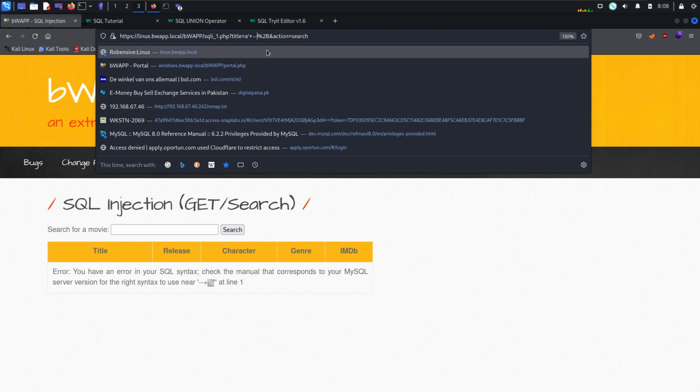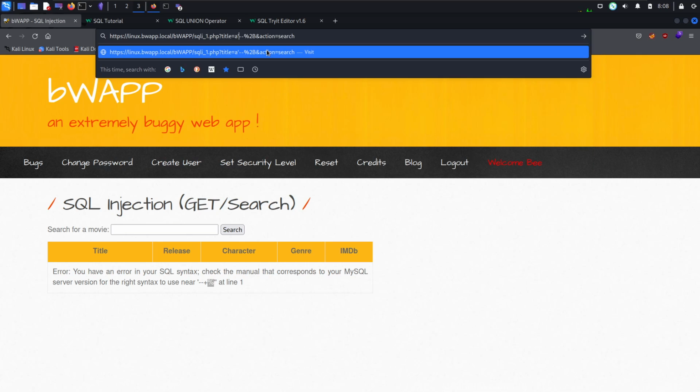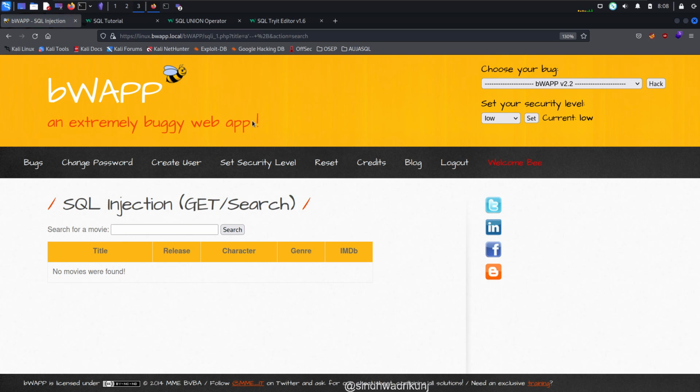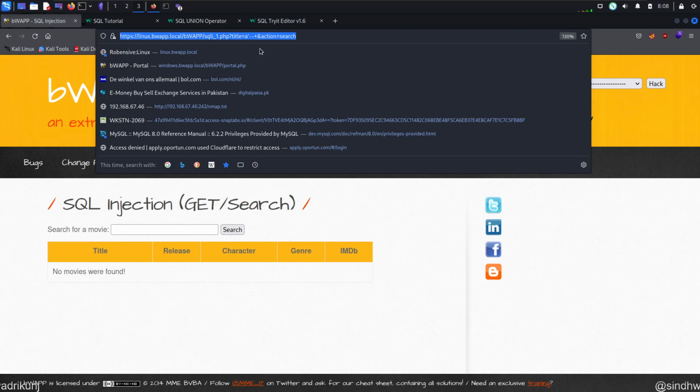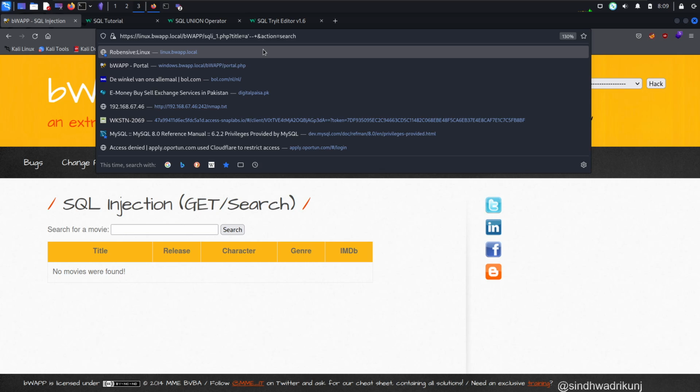Minus minus plus, it works here, not here. Okay, that's quite weird, but here it works. Here it should work: a apostrophe minus minus, and I'm just adding a space instead of plus, which means the same. And yeah, it worked, right? So plus space will be replaced with the plus in the URL.